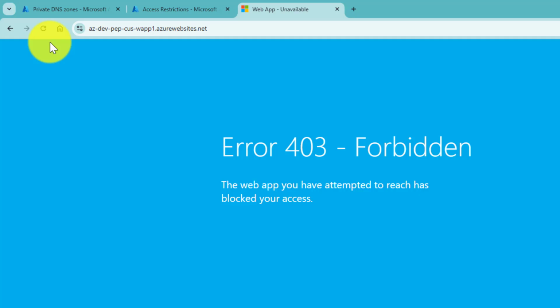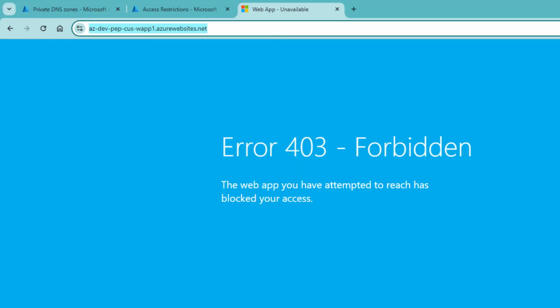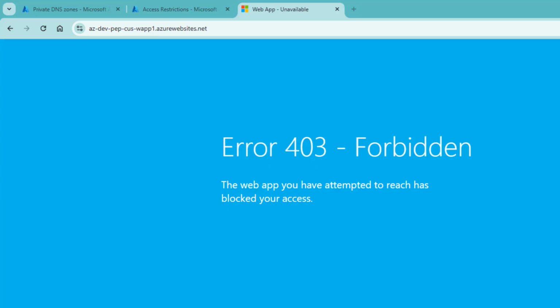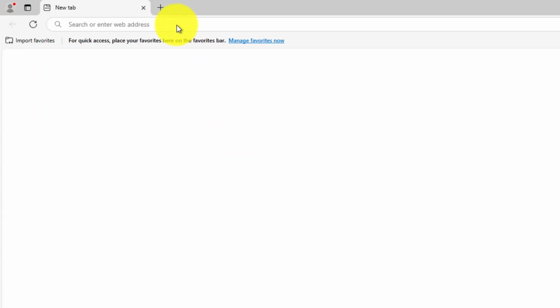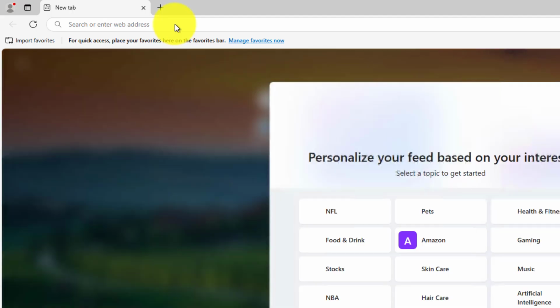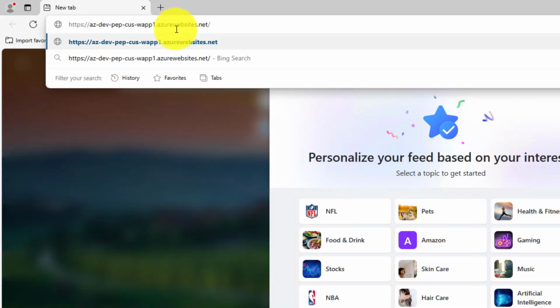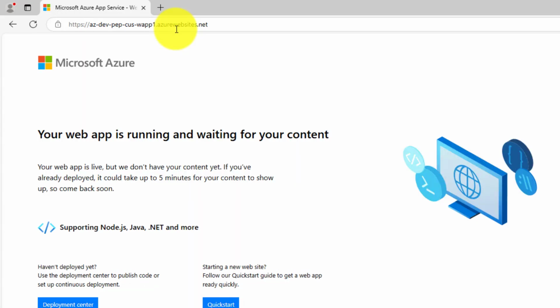Okay, so now if I go to a virtual machine which is in the same VNet, let me copy the URL. Let's now go to the virtual machine that we already have. This is the same VM wherein we connected to SQL Server in our previous video. Now let me try to access the website. Yeah. Now you see, I am able to connect to the same URL which I could not from the internet, because that's allowed only from within the network.